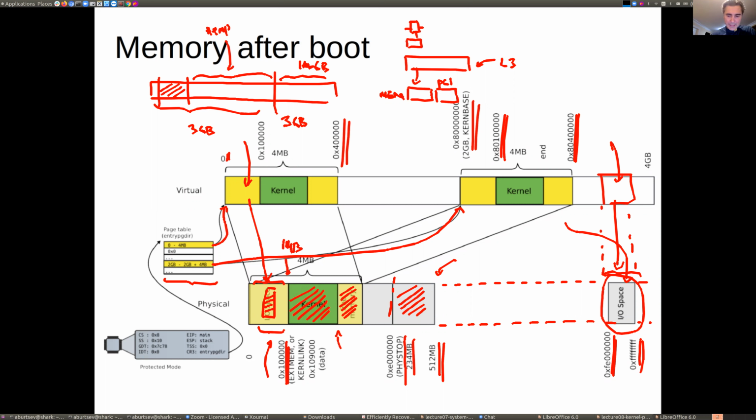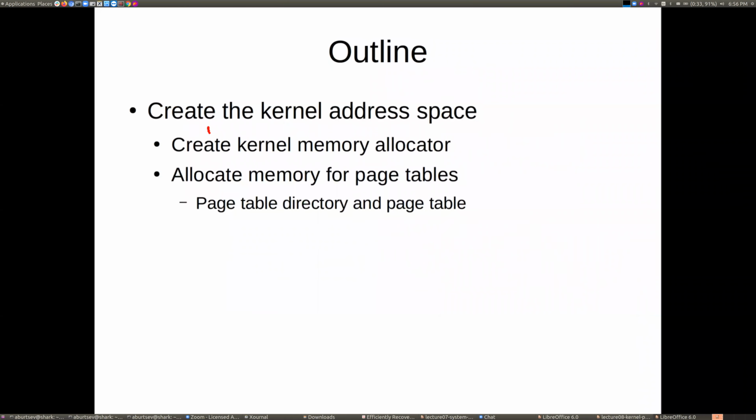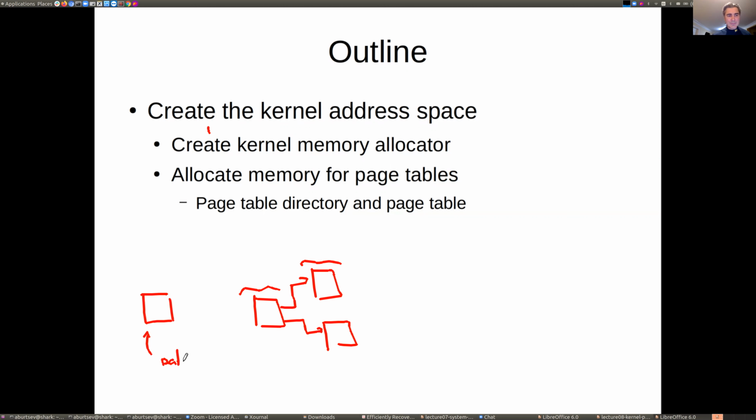So this is the address space. What we want to do, this is the outline for the next 25 minutes. We will first create a kernel memory allocator. Why do we need one? Because we need memory in order to construct the page table. You need memory for those levels. For the very first page table, we got it in the data section. It's only 4 kilobytes, and we can do it once because we did it before the allocator was even on. But for the others, we need to allocate them dynamically.